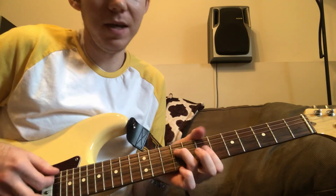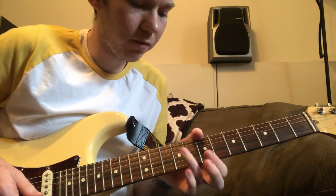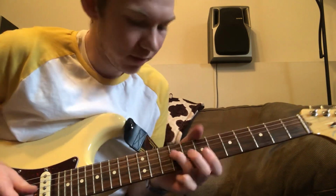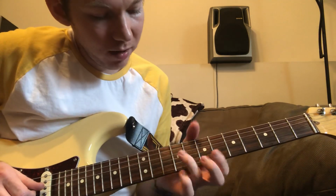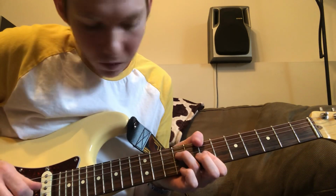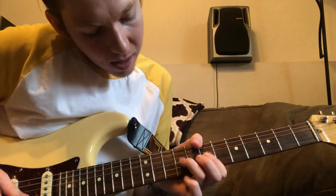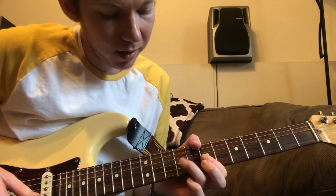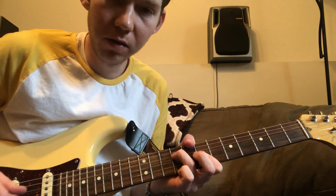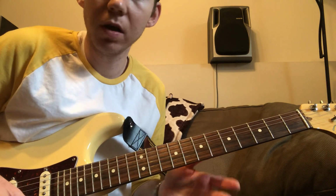To A, to B, right? And B minor, and you can do this for a lot of minor chords. Well, any minor chord that you fret like this, you can take that ring finger, hammer on. Since we're on B, that's the one fretting your root note, just an octave up. Hammer on to the G string, 9th fret, hammer on, pull off, and then back to the D string, your root. Right? And that's a nice embellishment that you can use in a ton of other songs or your own rhythm playing.